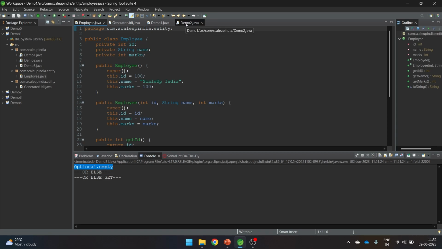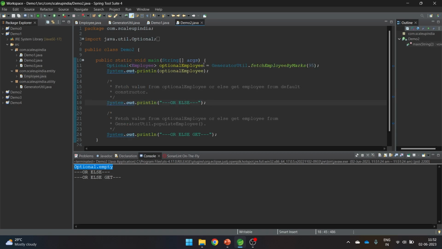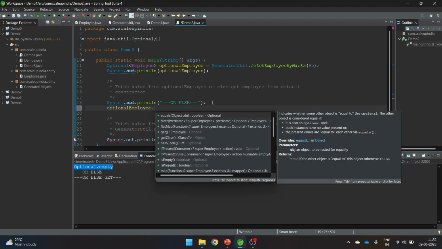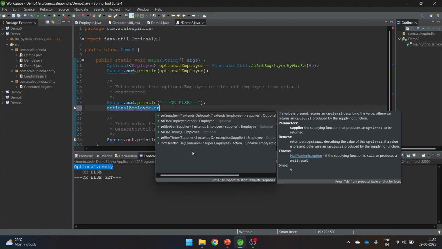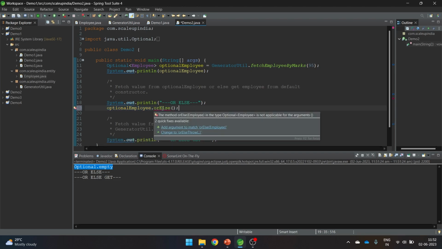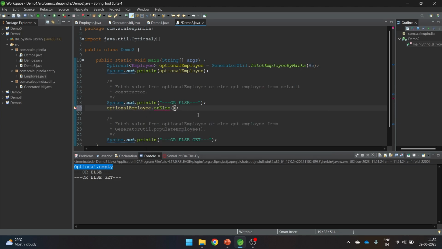So let's try to do the same here. So what we will do this time is, again first of all let's copy this. So we have copied, and let's paste it out here, and here in the output, instead of saying get, this time we will make usage of orElse. So this is my orElse here, and when I hover over this, it will say that this orElse needs a particular employee object. So here we need to pass one, so we will say new Employee.